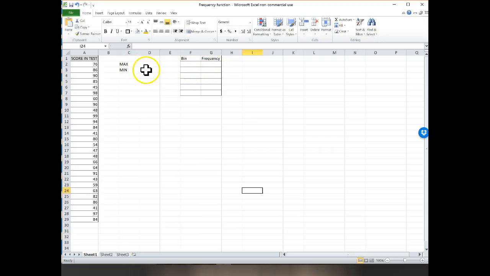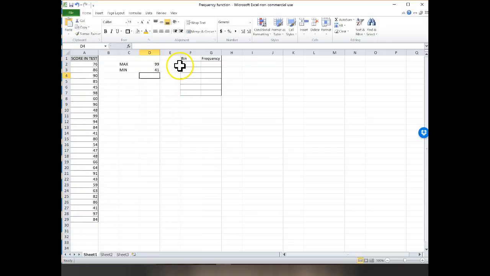One of the first things you would need to establish is what's the maximum number in this and the minimum number, and then you're going to be able to divide that to give you a bin size. So let's go ahead and do the function that's going to give you the maximum, which is MAX, and you put the range of numbers. And similarly for the minimum in this range, it's going to be 41.